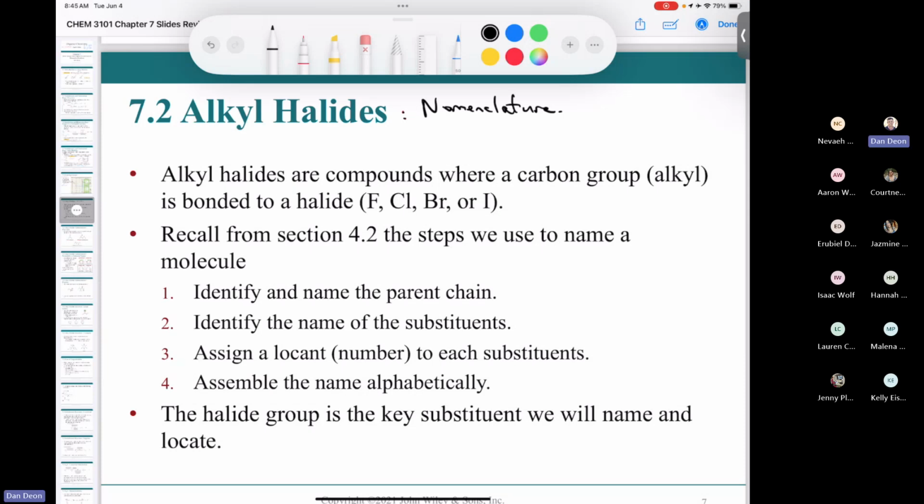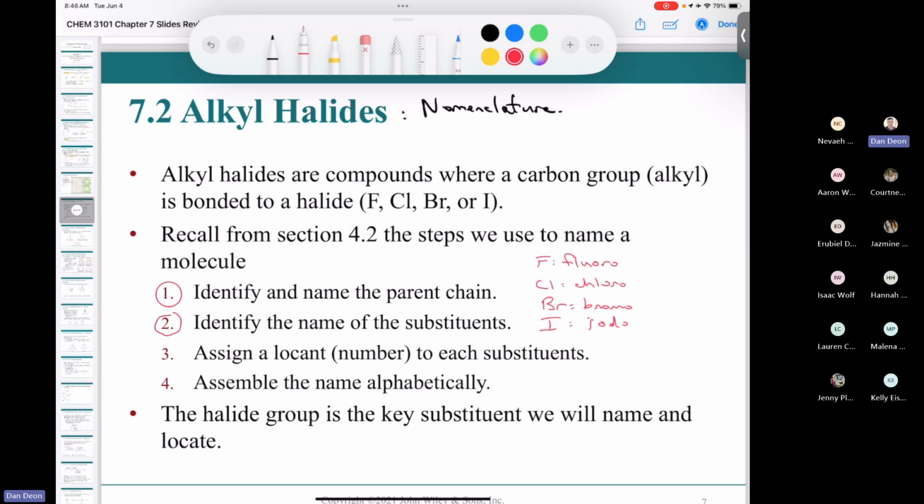We learned the steps of how to name an alkane in chapter 4, part 4.2. We talked about finding the parent chain, the longest chain. We identified and named the substituents. So if you have a fluorine, that's called a fluoro, F-L-U, fluoro, okay? I have people all the time that'll say it's flouro. I don't know what that is, some kind of something you can buy at the grocery store, maybe. Anyhow, chlorine would be a chloro. Bromine is a bromo, and iodine is iodo. Okay, so those are the prefixes for the halogens.